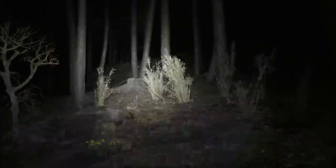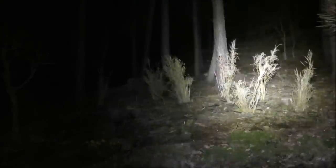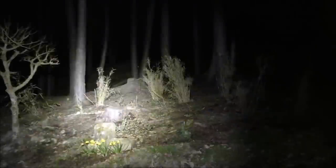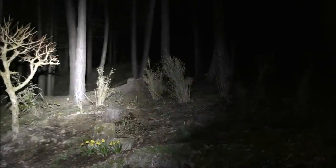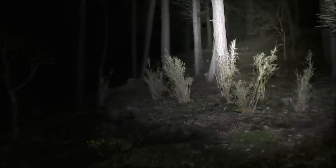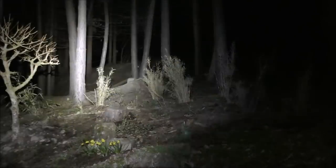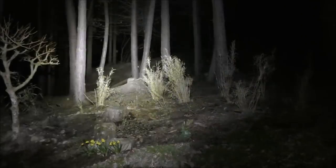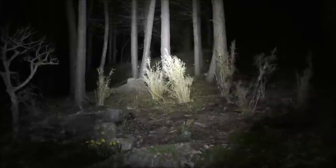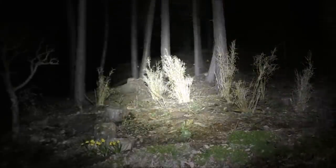Take a quick look at strobe. Off and back to high. That's certainly as much light as you're ever gonna need. I mean, you could hunt rabbits with that sort of a light, you could certainly blind somebody with that sort of a light, and you could navigate over medium distances with that sort of a light as well. No problem at all. And this is with the red filter on.